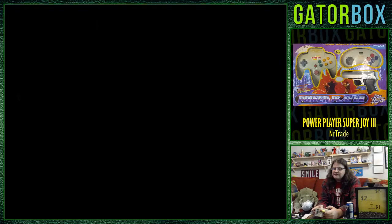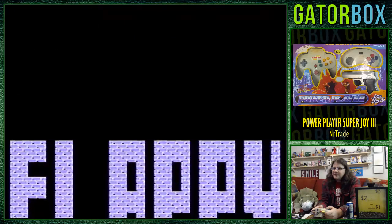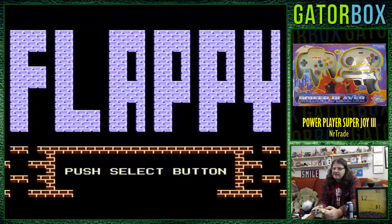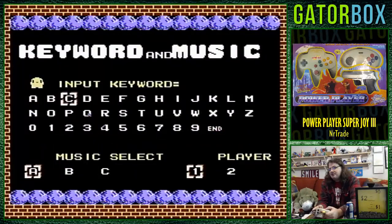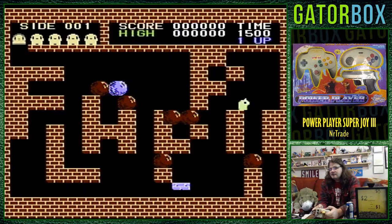Flappy? Okay. Push select button. Mixing things up on me here. Oh, well, we can't fit Poop Town, so we're gonna be pooped. Player one. Is this Boulder Dash, aka Sokoban or something?